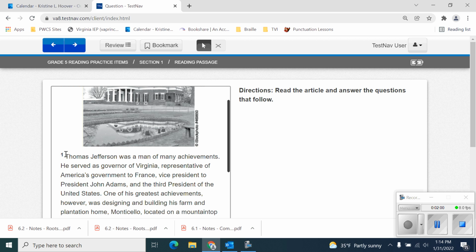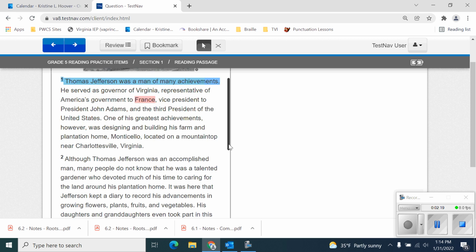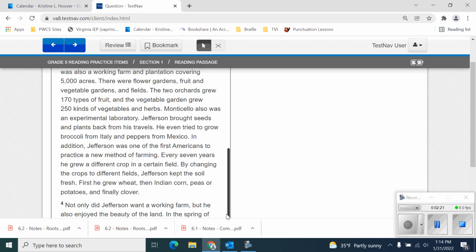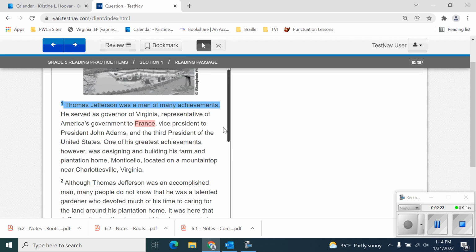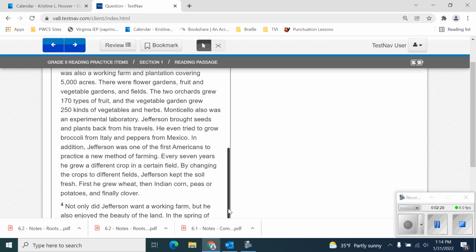Another thing to do is if you drag your mouse, you can highlight different things. We can highlight them in different colors, and that helps for them as they're reading to go through and kind of pick out maybe some of the important things. Okay, so we're going to need to make sure that we're scrolling all the way down through this, and that's what's tricky. Students sometimes forget to scroll down.